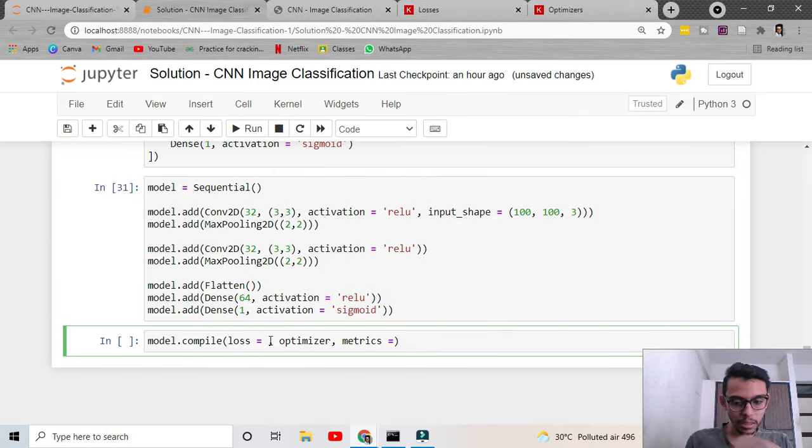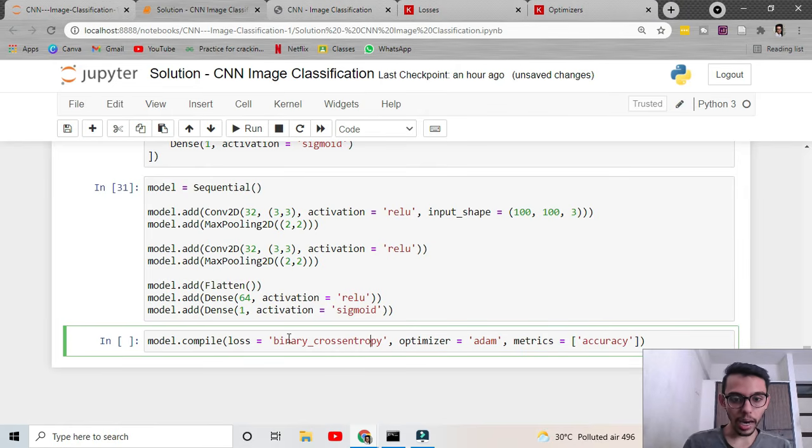Here we can specify the type of loss that we want to use. As we are implementing binary classification, we will be using binary cross entropy loss. I've already talked about binary cross entropy in my previous videos. The optimizer that we will be using is Adam. And this metrics parameter indicates the metric on which we want to evaluate our model. So we will be using accuracy as our metric.